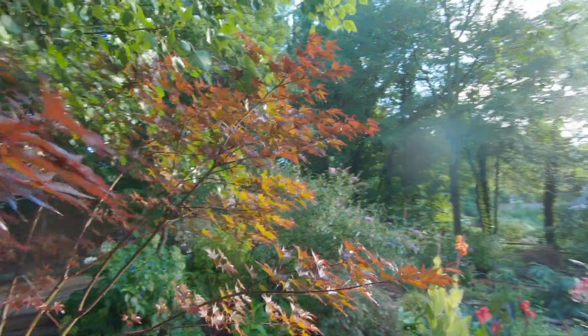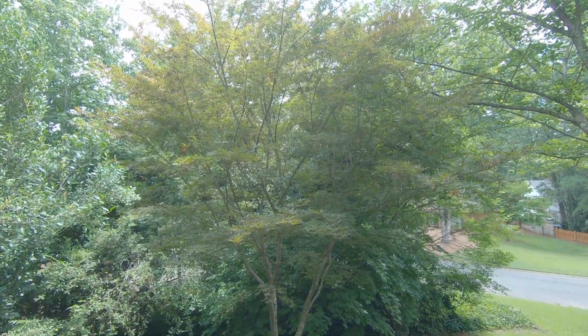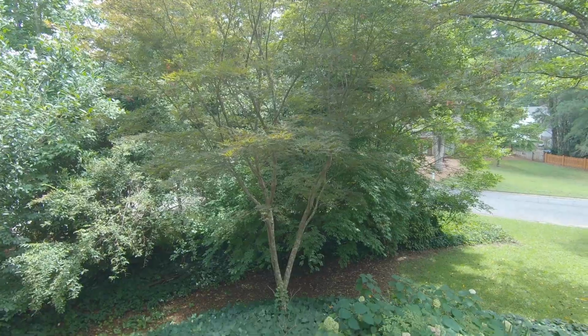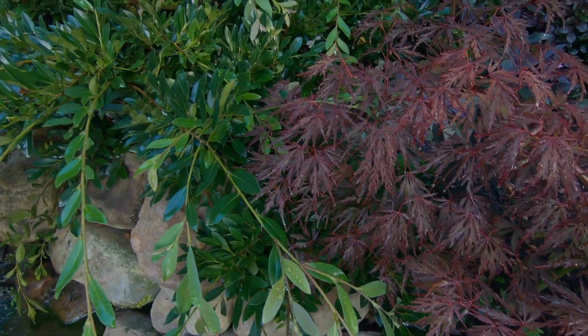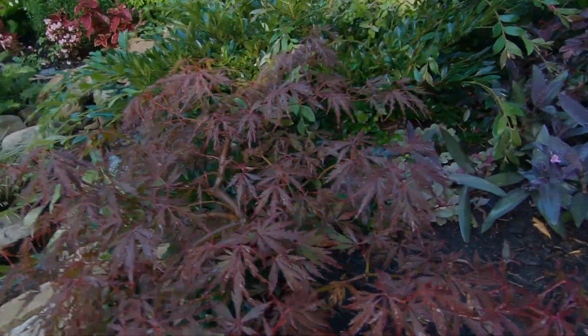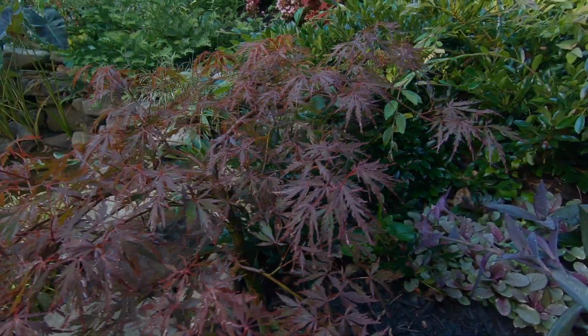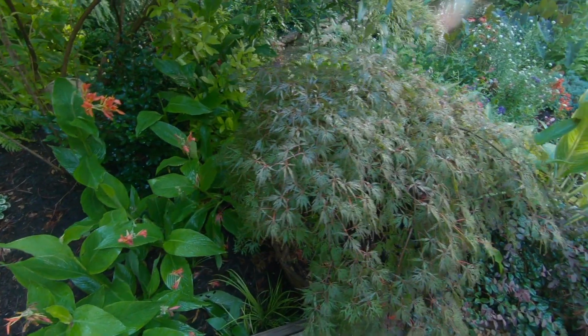Japanese maples are fairly slow growing. This tree, for example, is over 15 years old and has hardly changed in the past 3 years. As such, they benefit from minimal pruning and prefer to be left alone for the most part. Despite this, if you live in a warm or dry climate, you will probably have to water the tree regularly for the first year so that the tree can develop a healthy root system, but make sure not to overwater.